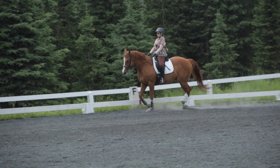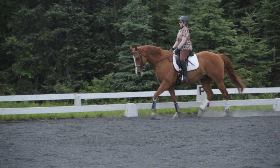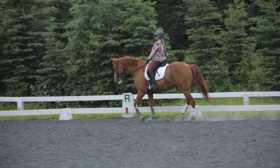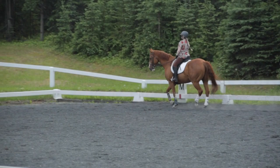Good. And now walk. And now trot. Forward, forward. Don't let him bend to the left. There. And now walk. Don't let him bend to the left on the long side.